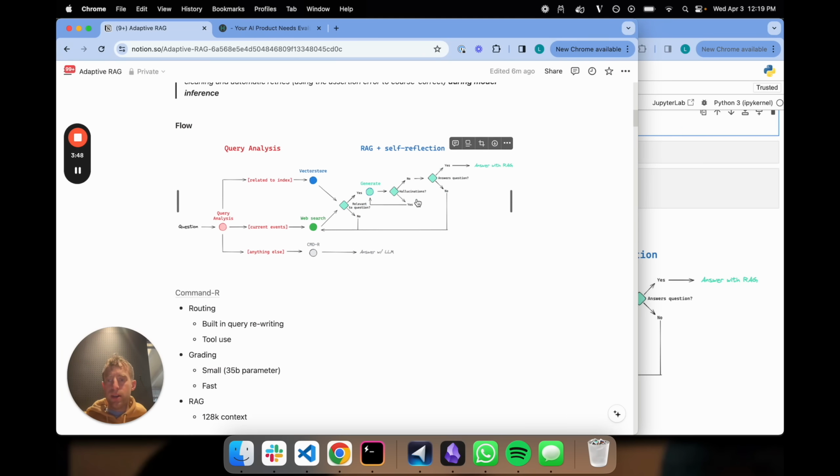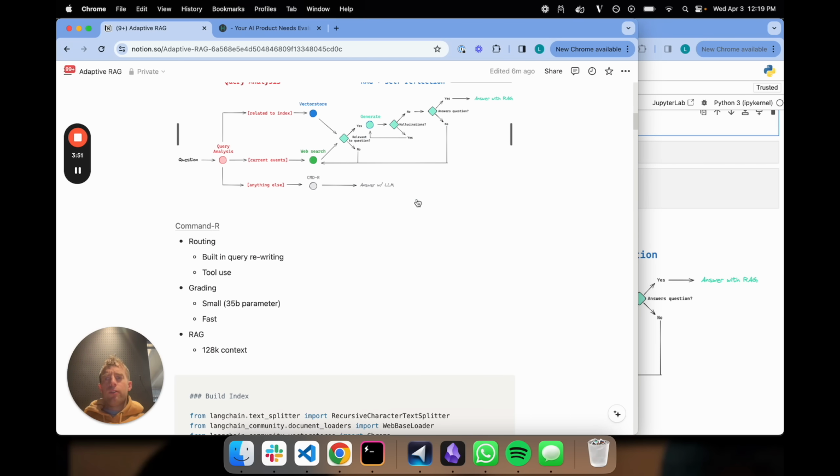So to do this, I've heard a lot of people talk online about Command R, a new model release from Cohere. It has some pretty nice properties that I was reading about recently. One, it has nice support for tool use, and it does support query writing in the context of tool use. So this all rolls up into really nice capabilities for routing. Now two, it's small. It's 35 billion parameters. It's actually open weight, so you can run this locally, and I've tried that.